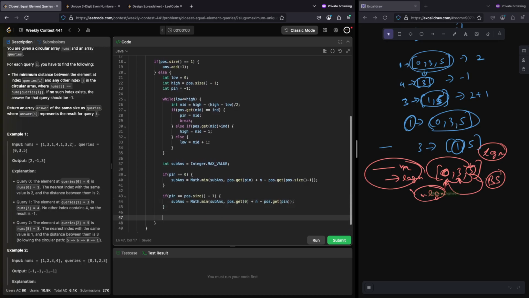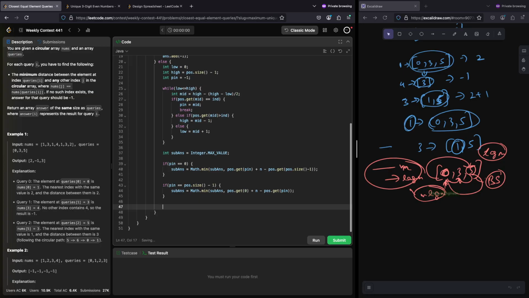So now there could be the case that it is not 0 and it is not last. So it is something in the middle, and there could be either left or it could be right, right?